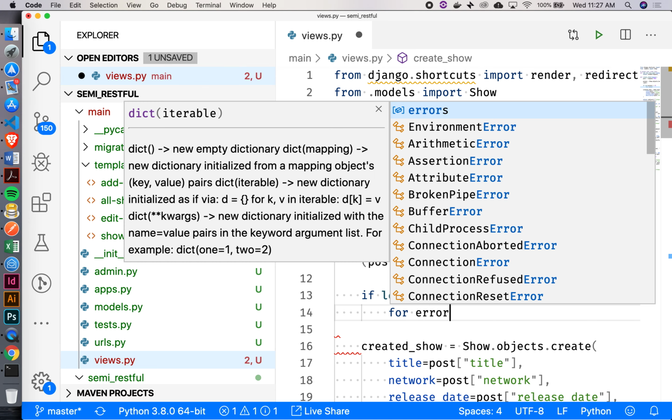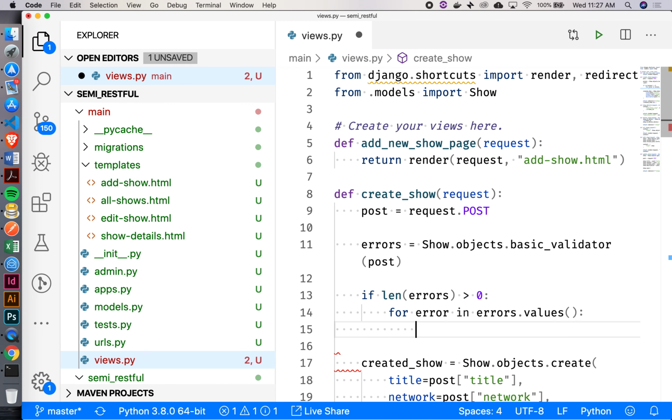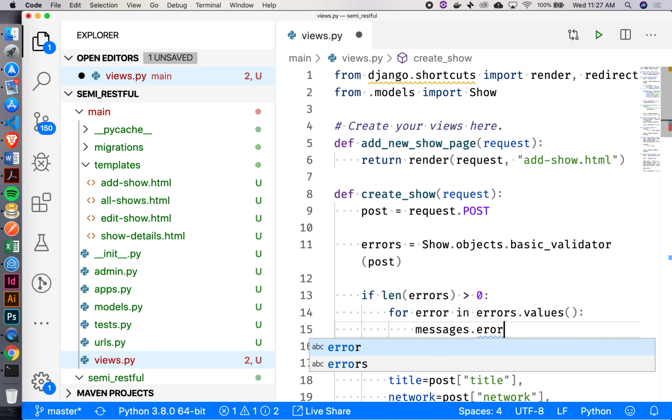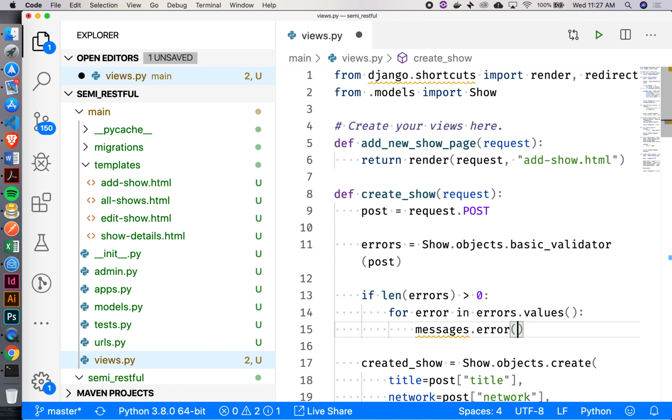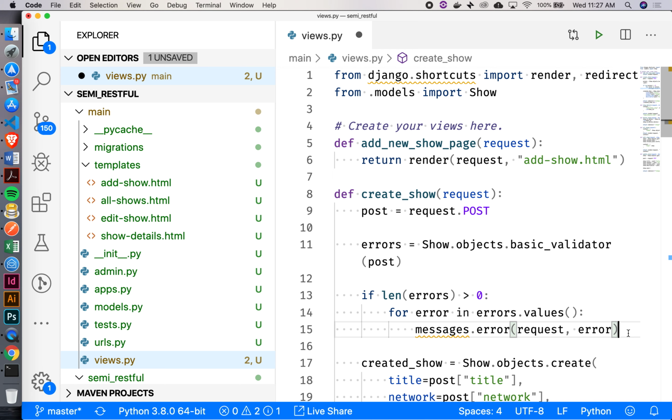For error in errors.values. Okay, so that will allow me to grab each error value. I don't really care about the key so much in this case. And then I need to say messages.error. I always have to pass the request. And then I'm going to pass the actual error, whatever it was. So whatever that string was that I created in my basic validator function, right?